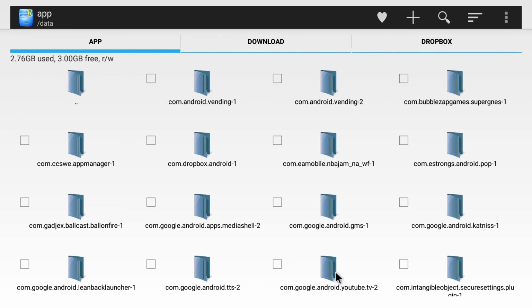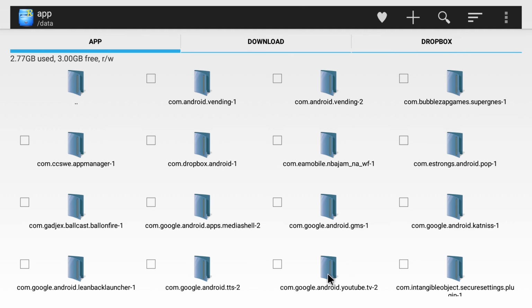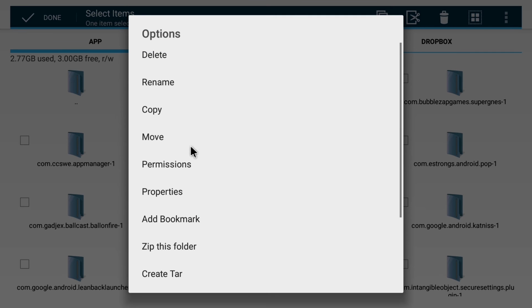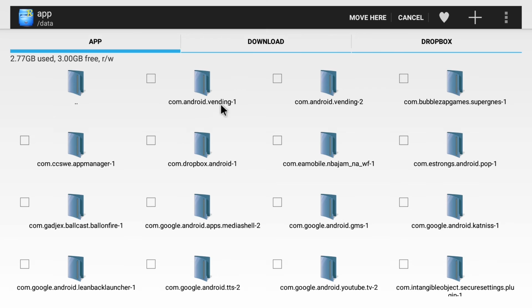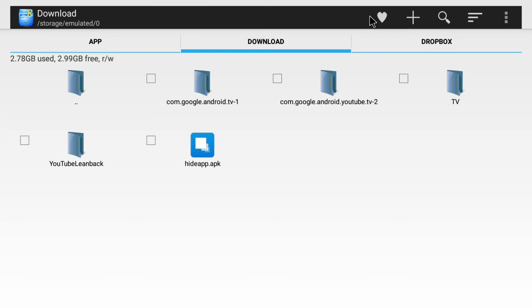These are all using the package name for the apps that came pre-installed in your system, not the common name. So it might be a little hard to find the app that you're trying to remove here, but just poke around until you see the icon that you're looking for. And again though, this will only apply if the app has been updated at some point. From here, just long click the folder, and again select Move or Cut. Next, just head to your internal storage partition again, and paste this folder in with the other one. After that, reboot your device, and the app will be completely gone from your system.